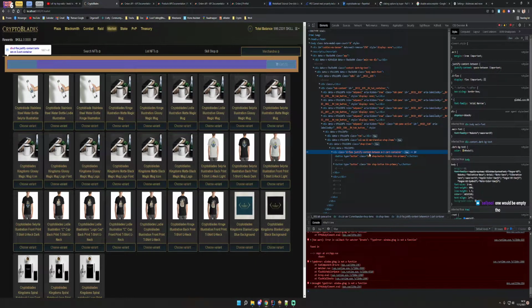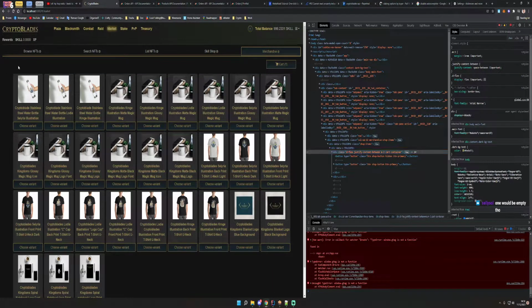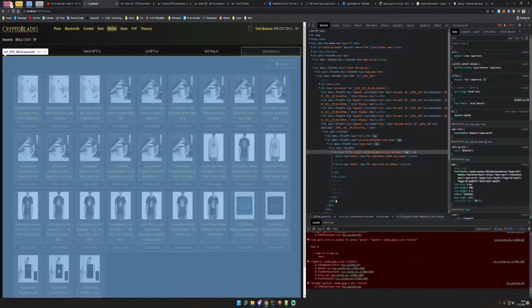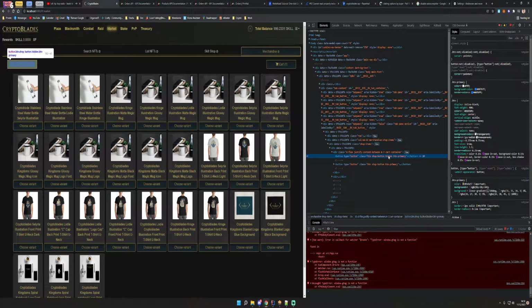So I just placed a button there that's hidden, and you aren't able to see it in any way without messing with CSS, I guess. Let's see, it's there. Yeah, it's minor.